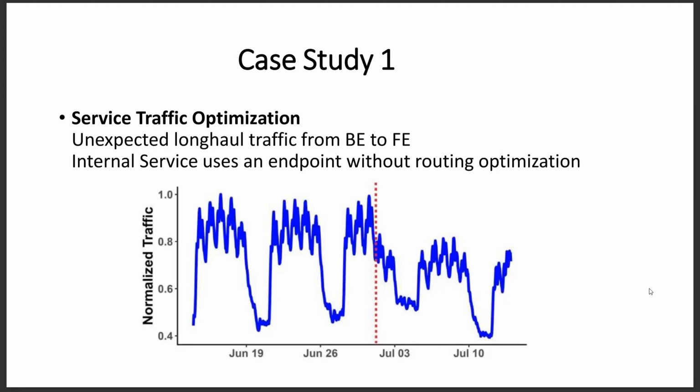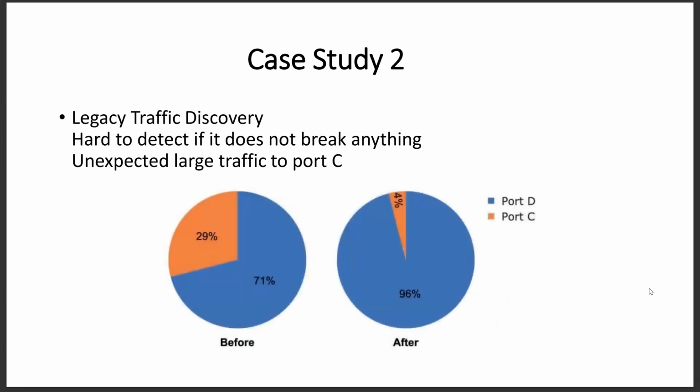Before NetPanel, we relied heavily on code reviews to prevent such cases, and this manual approach was likely to lead to omissions. And let's discuss legacy traffic discovery. This is another case where NetPanel helped discover legacy traffic and its code source. As the system grows, the source code becomes overwhelming. The work to remove the outdated settings and services is really necessary. But it turns out that it is hard to discover legacies without breaking anything.